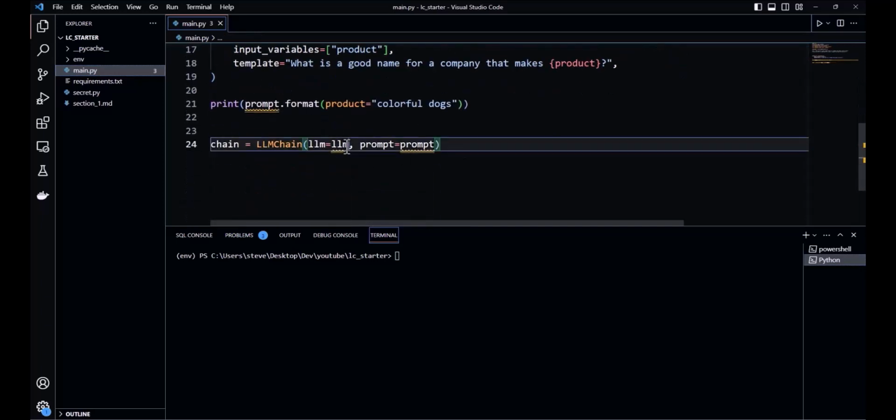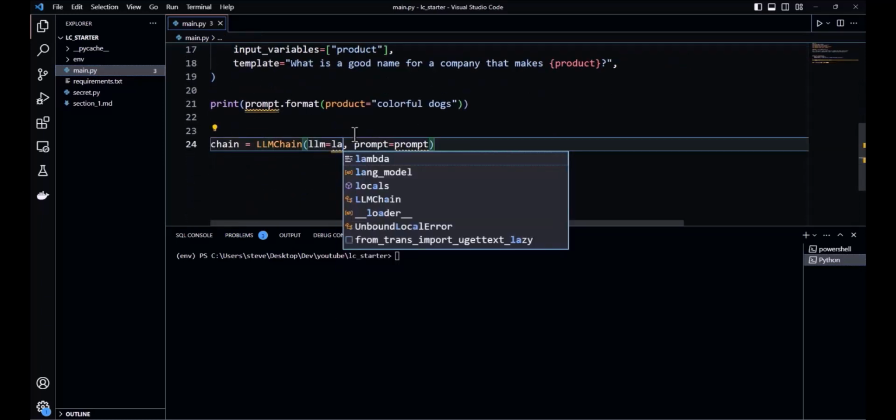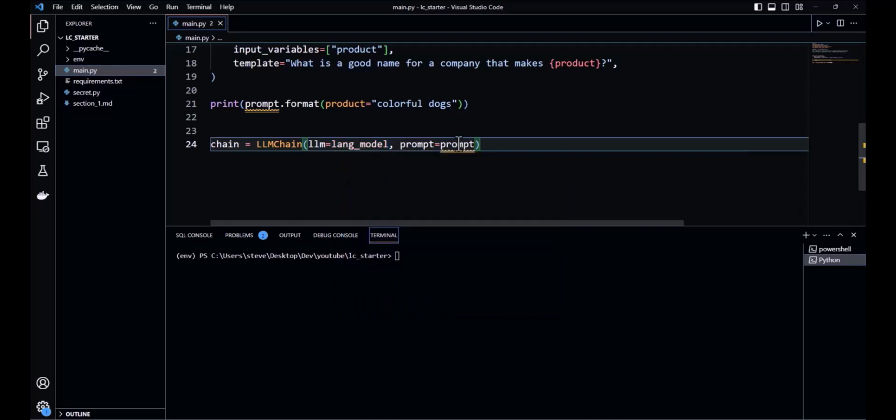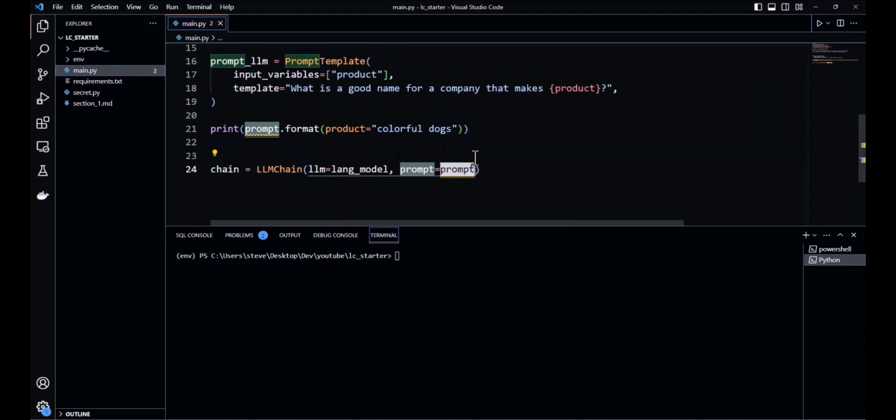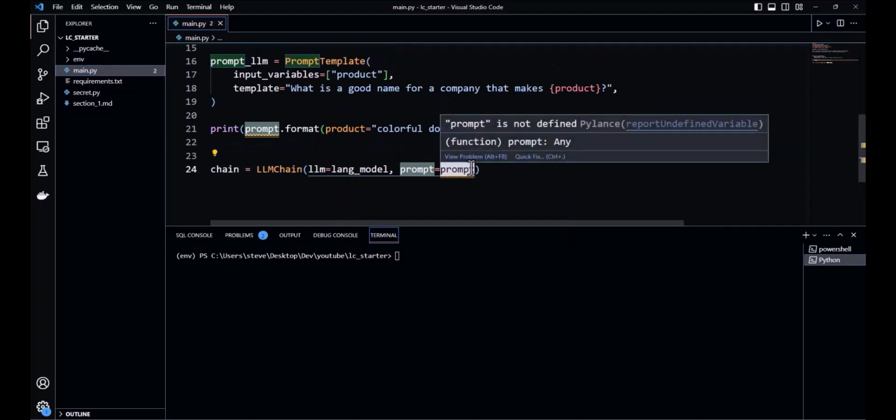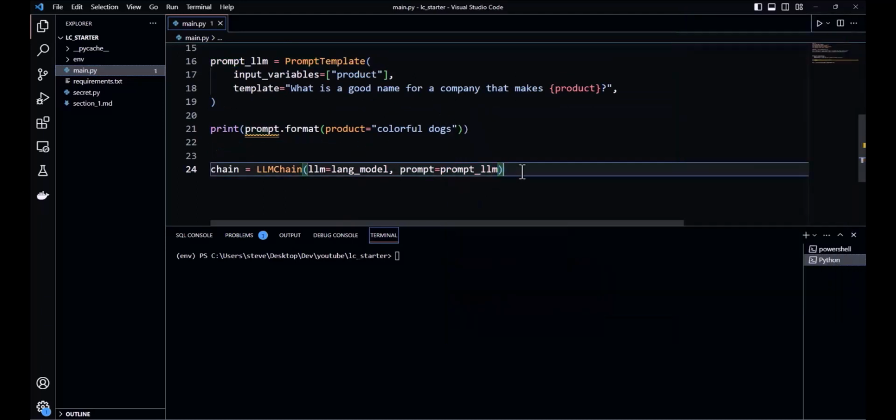And then here we would have to actually change that up, right? To Lang model, and this to prompt LLM.